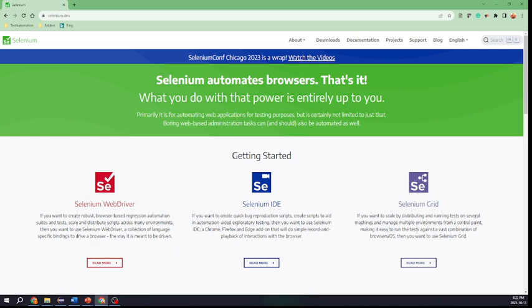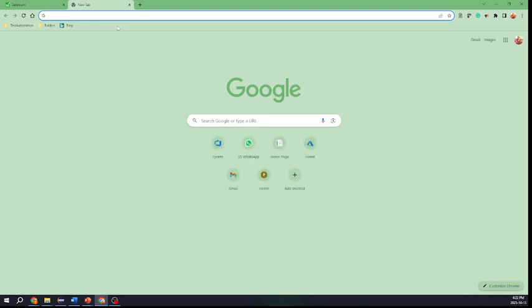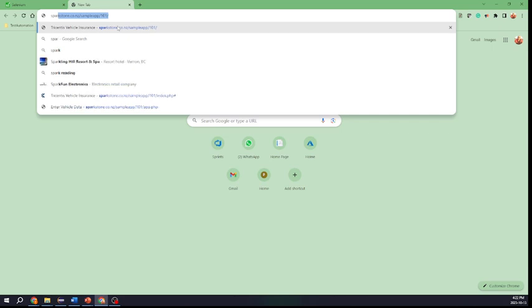So that is overall the introduction, and now we can see how Selenium WebDriver can help us. Let me go to our application under test, which we will be using.